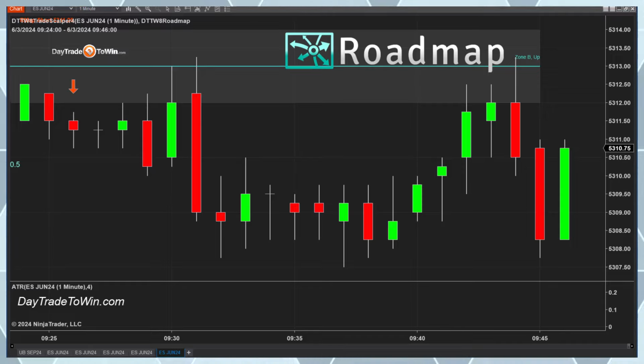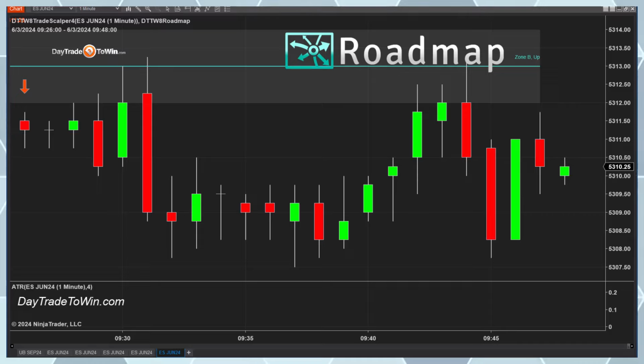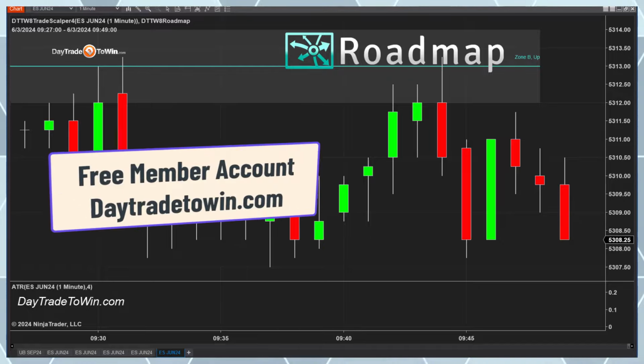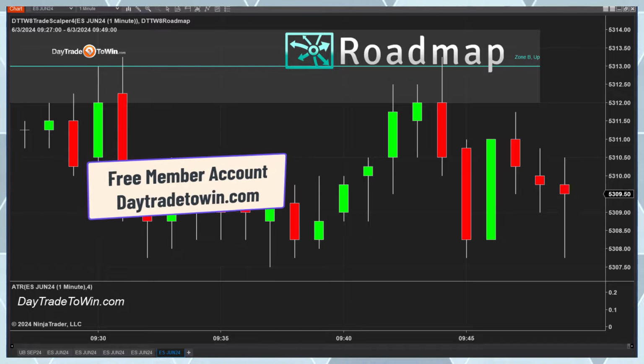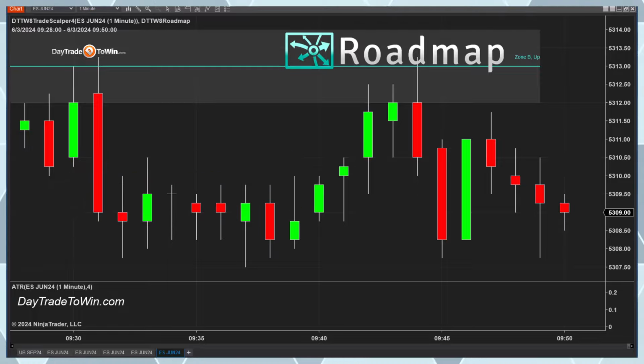First, the market landed in the zone, so we can call that good resistance. And it didn't go through the zone, which is really important. So we have an opportunity here to go short. Again, depending on the volatility, I would say good for 3-4 points. And you have to have a stop that is just outside of the zone, or we call it a pivotal stop. So this is all taught in class. We have a live training that's included with the roadmap or the trade scalper. So in this case, great opportunity to go short.